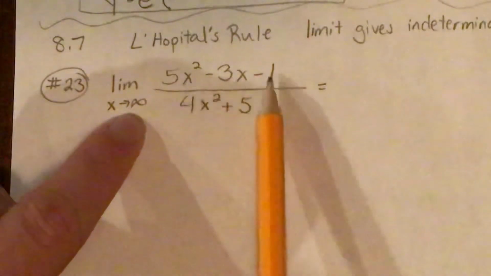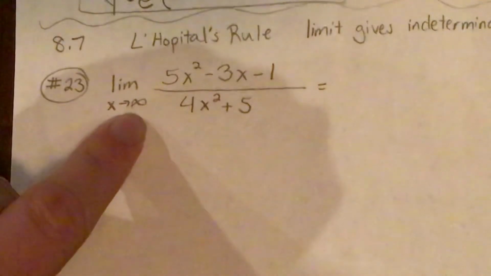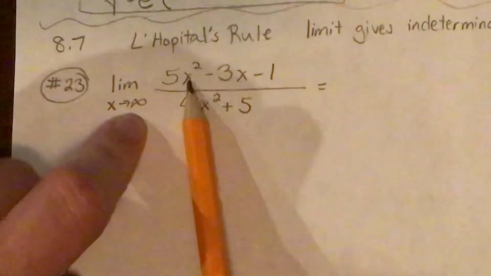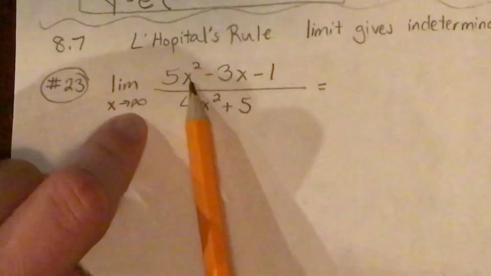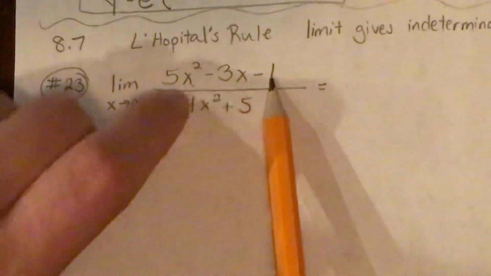Is it getting really small? What's going on? Is it going really positive, really negative, or is it getting close to a number? Okay. So if we plug in infinity here, it's like plugging in a really, really large number, like, I don't know, a million or something. And then we'll plug in a million here, and then we'll subtract 1, right?